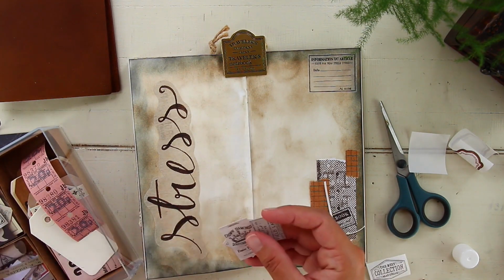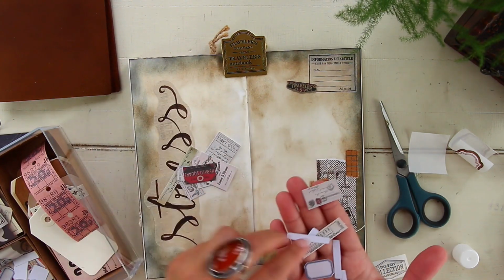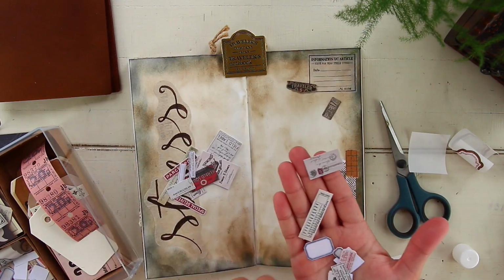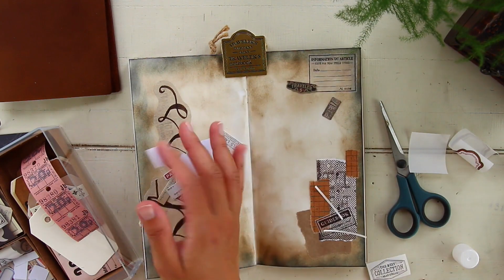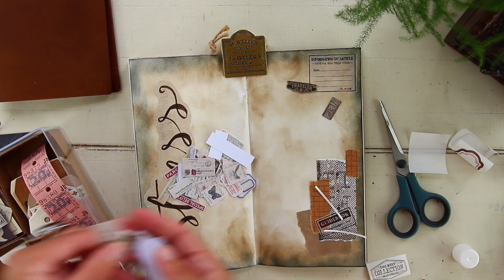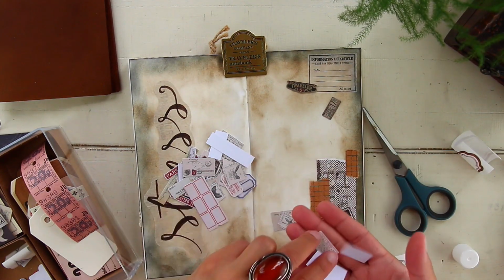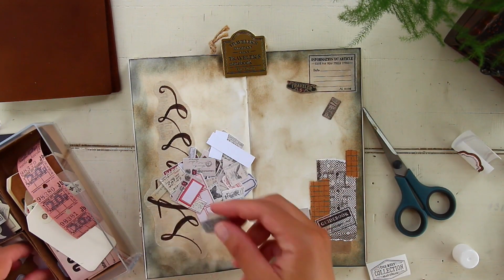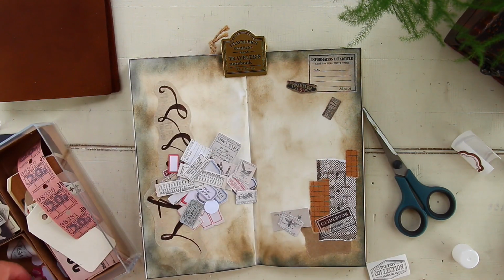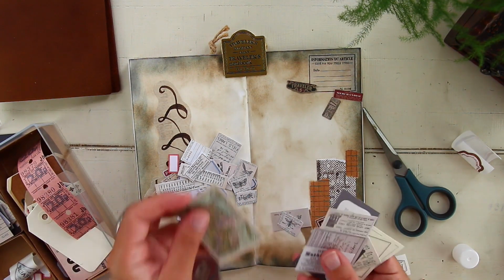Anyways, I just grabbed this washi tape sample that my pen pal had sent to me that had a bunch of tags. So I just decided to put it on the top right there so I can use it to write the date. And I found a bunch of pieces of ephemera from Tim Holtz. They were black or brown, just to keep up with the same color scheme. And you're going to notice that they are all vintage themed.